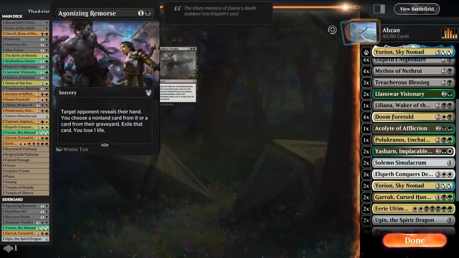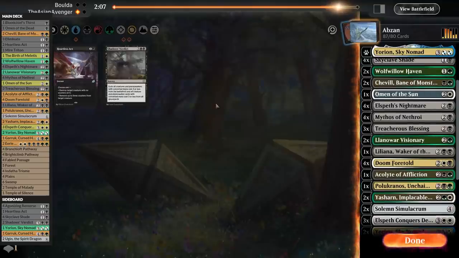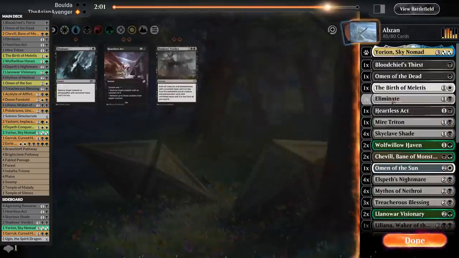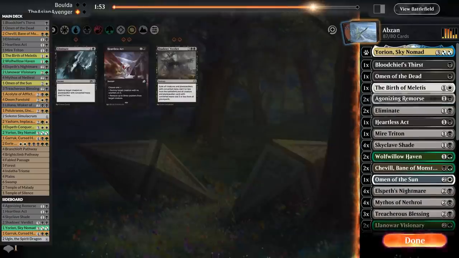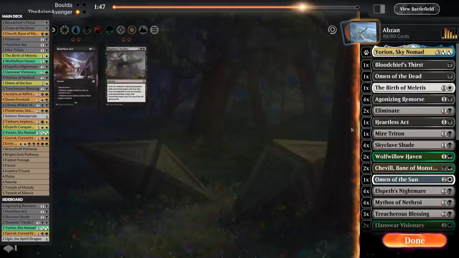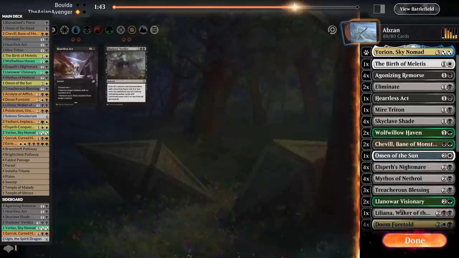What do I want out of this though? See, so that's Planeswalkers. Skyclave Shade would help me expedite the clock a little. Let's see. What else do I want from this though? We have Agonizing Remorse, which is kind of good. I don't really know what their deck plays, but I have to imagine that there's non-creature spells, and Agonizing Remorse is good at picking off whatever I can find. So, sure.